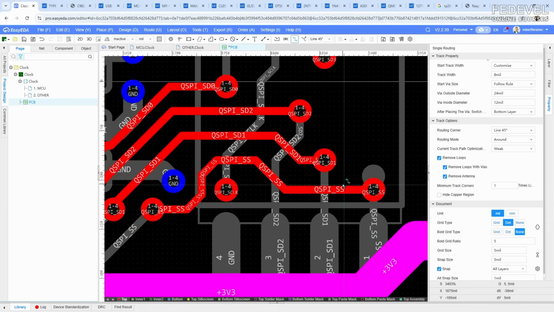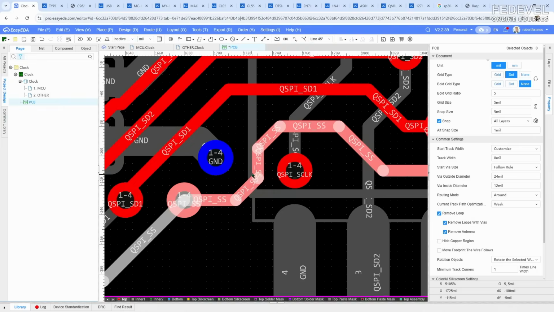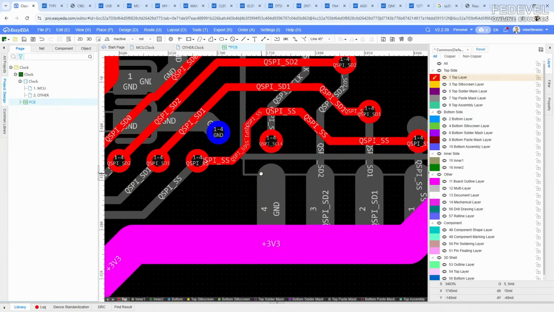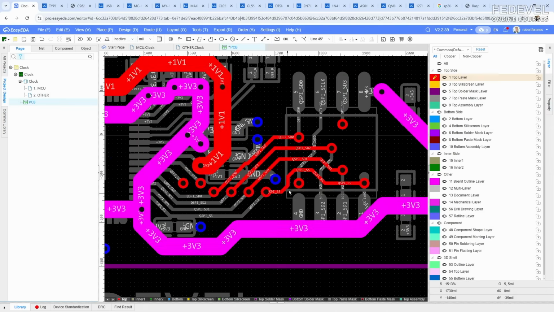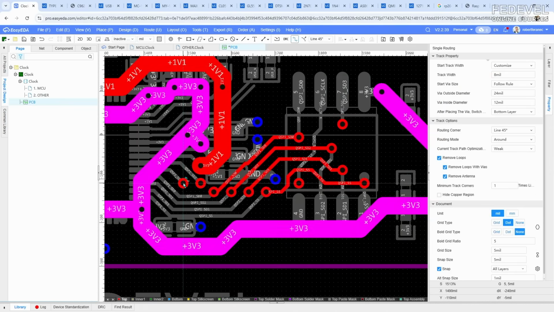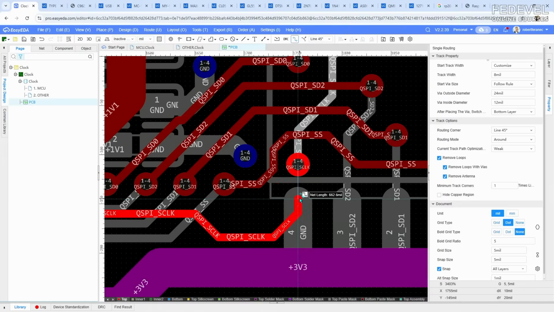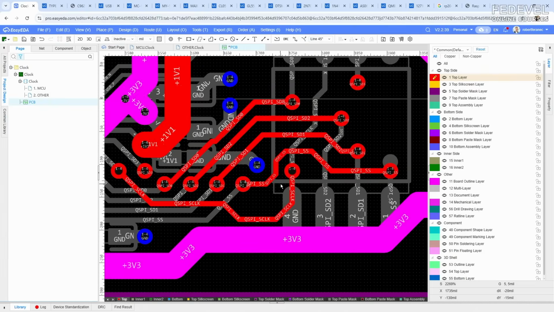Connect also this clock. And we need a via here, so I will go a little bit down. And connect it.